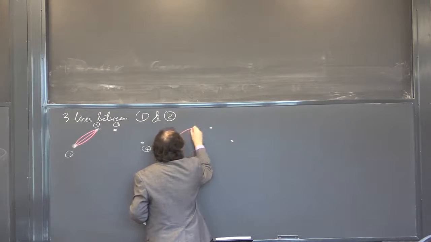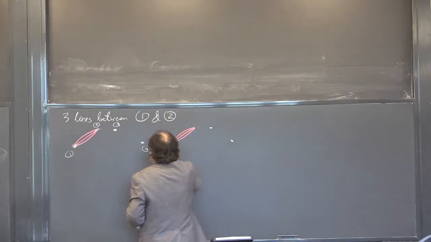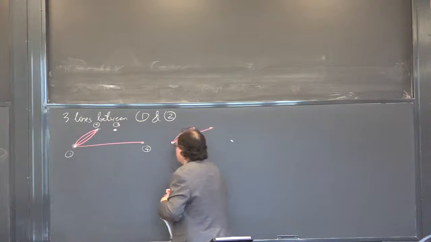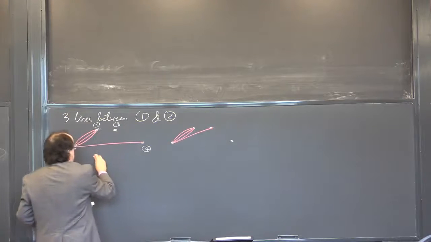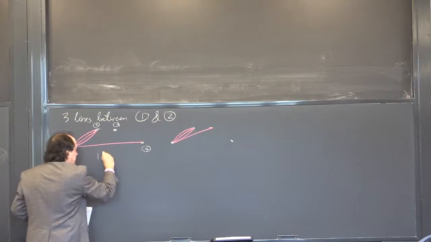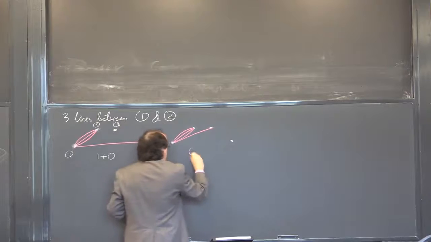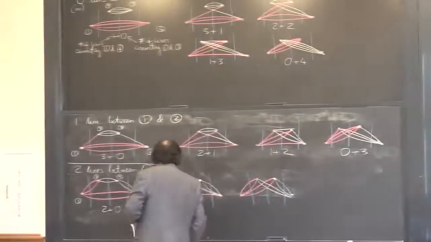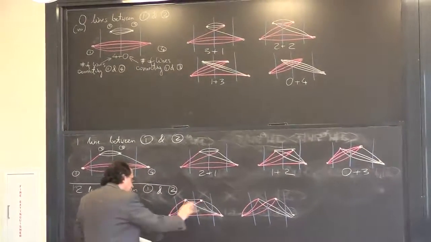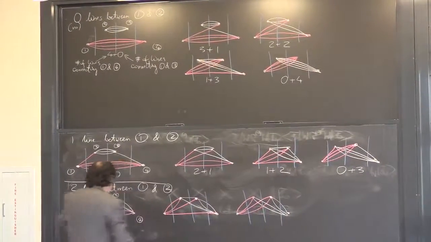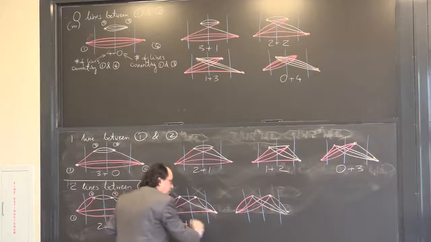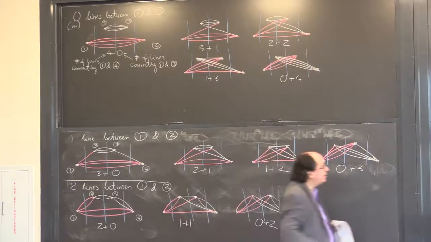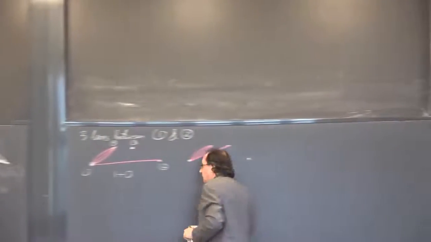So I'm going to have 3 lines between 1 and 2, and then 1 line going here, and 1 line going there. Okay? So this would be the case which we call 1 plus 0, and this will be the case which we call 0 plus 1. Because maybe I'll go back here for a second. So, let's actually complete the notation here just to make sure, although it's probably not that critical all the time. But anyway, here we have 2 plus 0, here we would have 1 plus 1, and here we would have 0 plus 2. Okay? So going back to this blackboard, those are the 2 cases that we have.